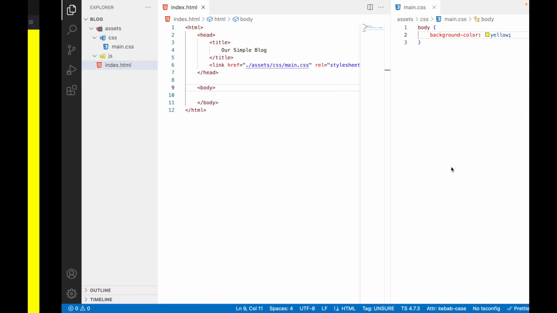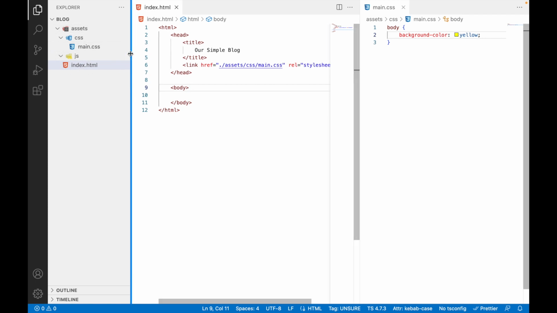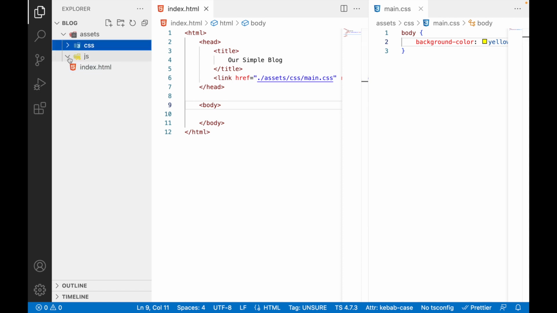So let's go back to our code. What we are going to do is to basically talk about the folder structure we have here. So I'm going to zoom in so you can see this better. So you see from the structure we have, we're able to differentiate our files into different folders. This is one of the best ways to arrange your project, but I'm going to also include an image folder. So let's do that. So I'm going to add image.